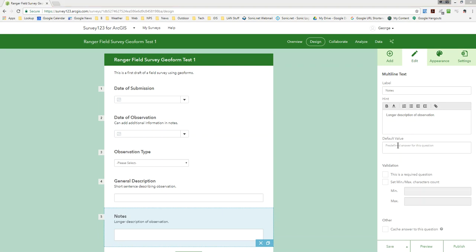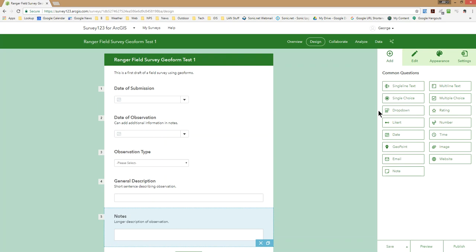And also be noticing the other, you can put in a default value that will appear if you want something to always be there. But if it's left blank, then obviously you'll just have a blank form field. Again, required, and you can set a minimum and maximum character count. You'd probably want some experience, I mean, what people answer, but I'm just going to leave that as is.